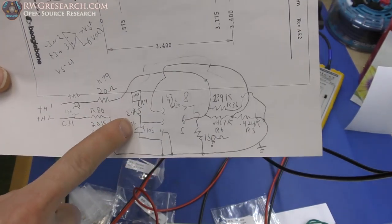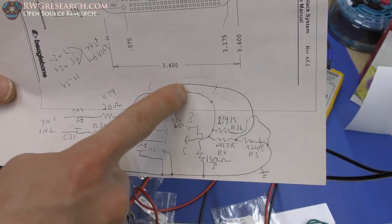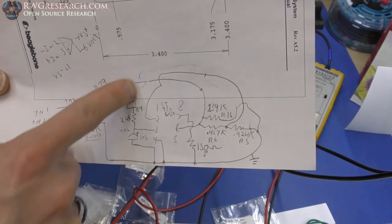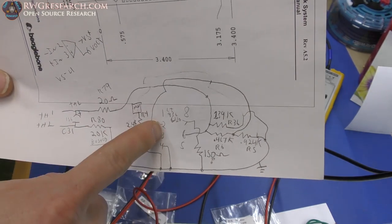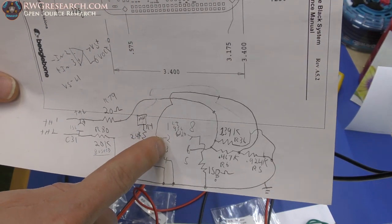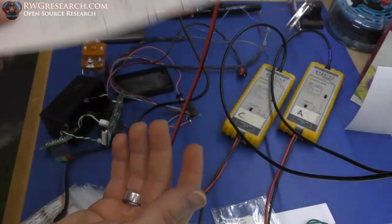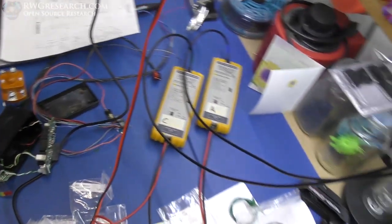So you've got your MCU running your positive, and then you've got this resistive network going to ground. In the middle of this resistive network, you're feeding back the positive on your op amp. So you have a feedback loop control right there, and you're using that as a gain input. So yeah, that's the circuit I used for reference. Okay, now because the op amp on here was broken, I found one. And that brings us over to here.